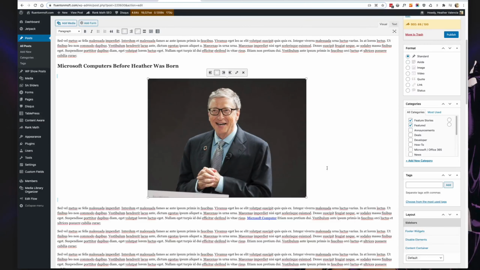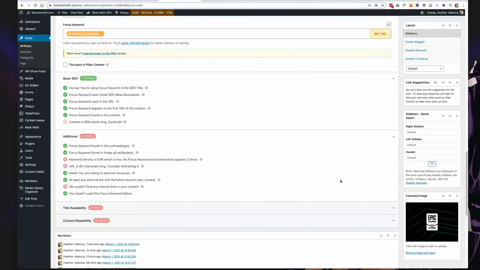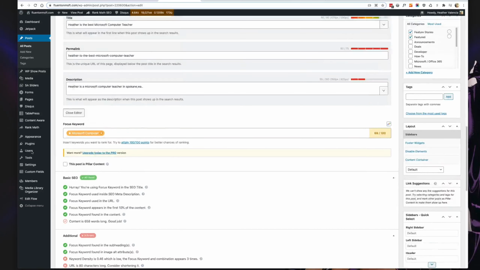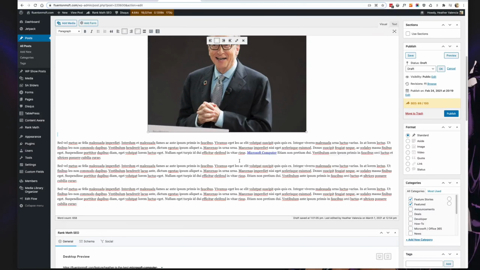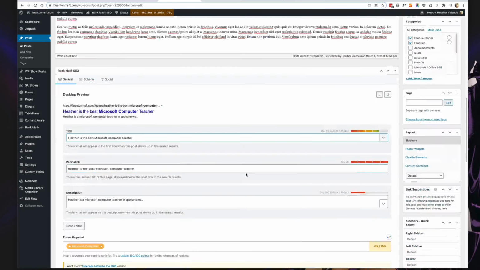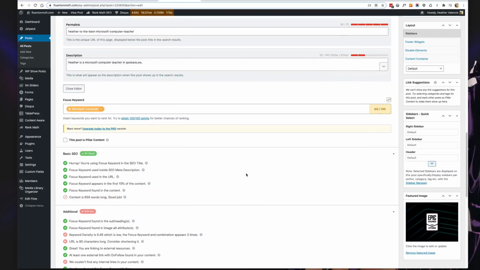Let's go ahead and go to the next task, which is our keyword density is 0.46, which is low. Basically, they're saying, how many times are you using the words Microsoft computer in your article? You don't want to use it too much because too much is called keyword stuffing, and you don't want to use it too little. So that's where you're going to have to use your best judgment on whether you think you're using it too little or too much.